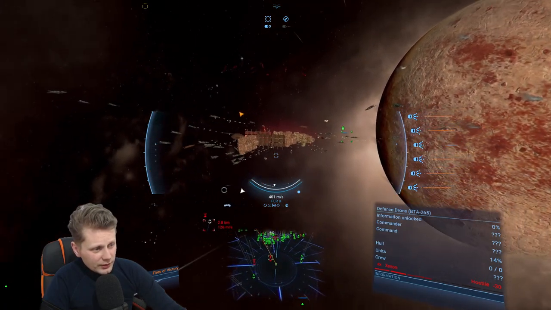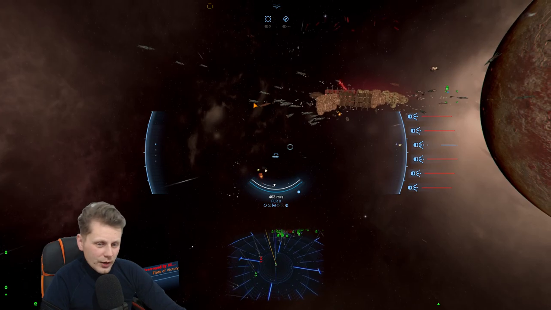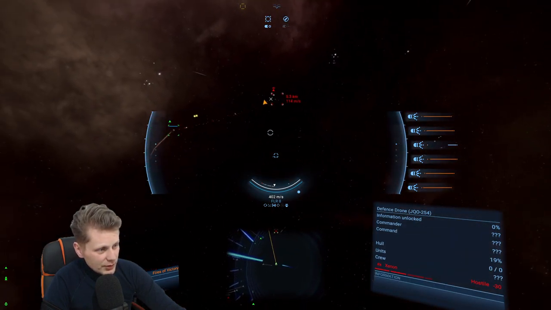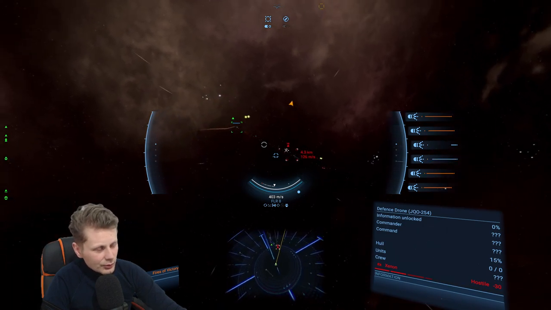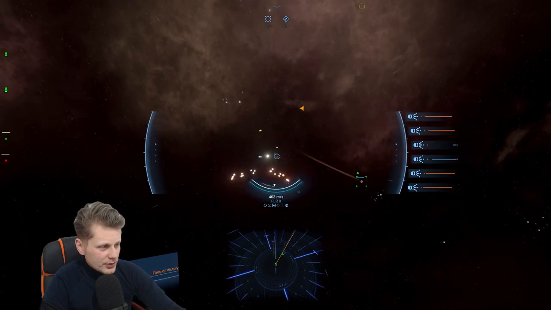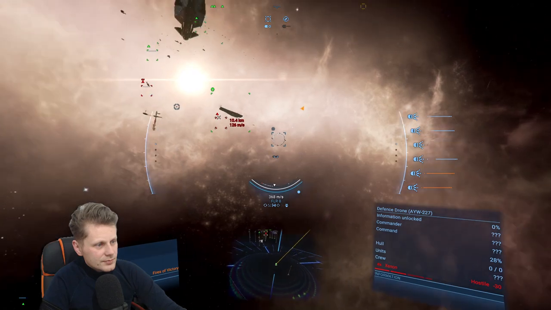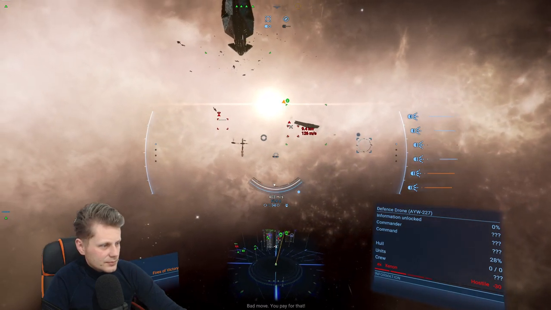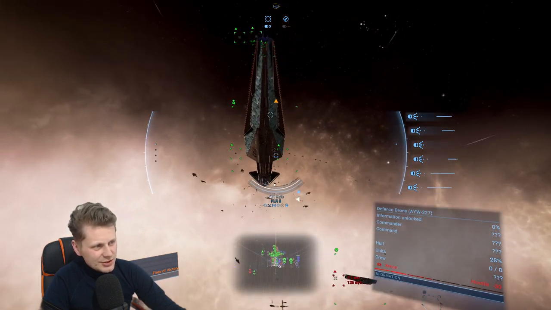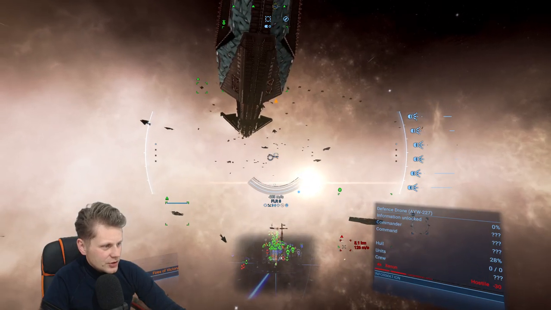I can't go into that fight because that is just way too laggy. I want to stay as far away from it as possible. So if we can deal with some of the drones, then, you know, it is what it is. Save some of the chimeras. This is such a mighty sight. I love that. So many ships around.